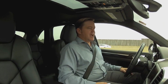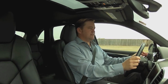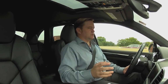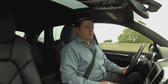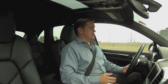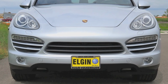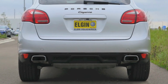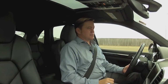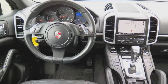One of the first impressions you have in this car as you jump behind the wheel is that the ignition's on the left side of the steering column. Not everybody understands why that is. Way back when, and I've said this if you've seen older Porsche videos I've done, when they had the original Le Mans races, the drivers used to have to start in the pits and run to the car, and they'd have to start the car as they were getting in it to begin the race. So by having the ignition on the left side of the steering column, they were able to grab for the key and get the car started quicker, saving maybe a few seconds off the time of the race. That's a concrete example of the forward thinking that Porsche uses to engineer their cars.